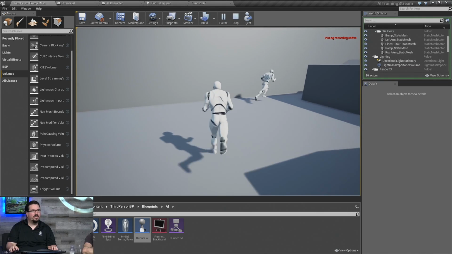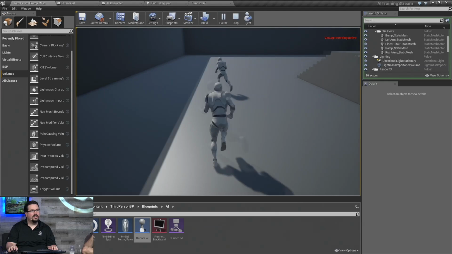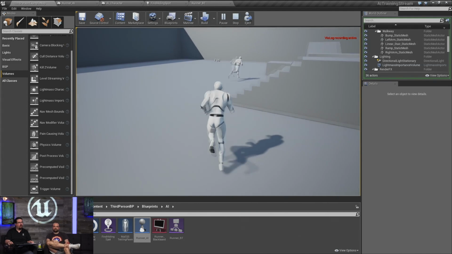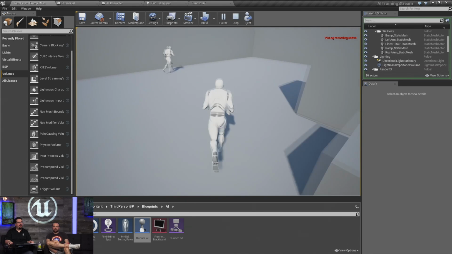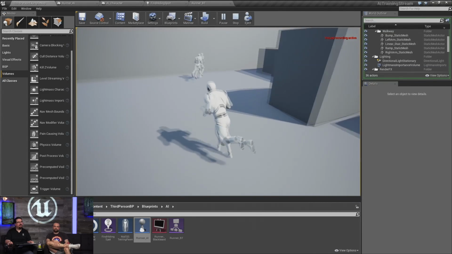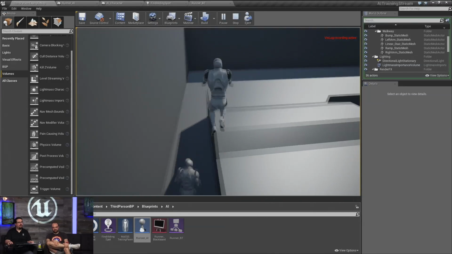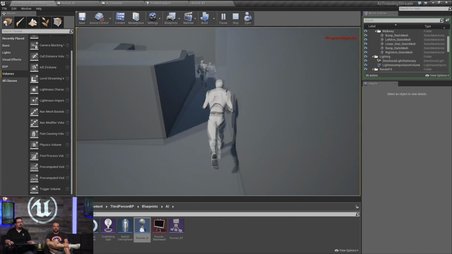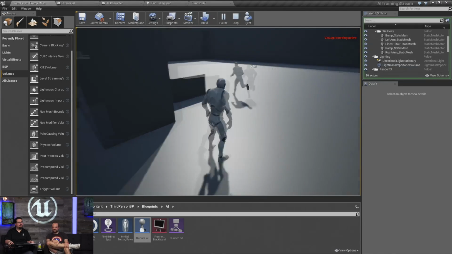So we can chase him around, and he's just going to keep going. His grid is limited, so he's doing the best he can. We're also not doing any other intense tests. Our query is not too sophisticated yet. So now all you have to do to modify this behavior is just modify the query.